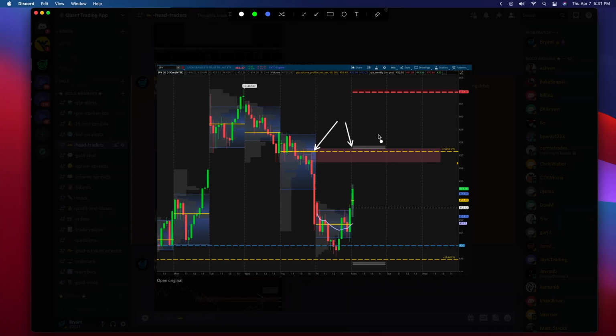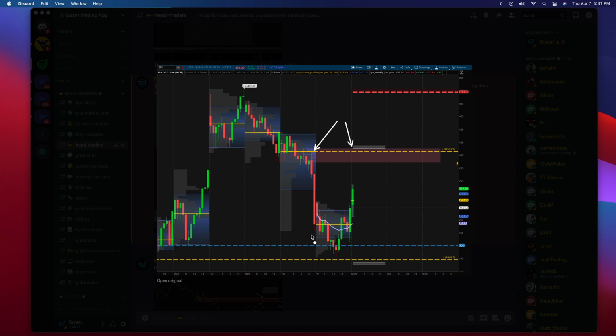But as we scroll here, what I'm pointing out right here is that VPOC, that supply zone. It's on a Friday. Post this on Monday. Essentially, anyone that knows how to read any of this just means look for an opportunity to short here. It doesn't mean you just blindly short.